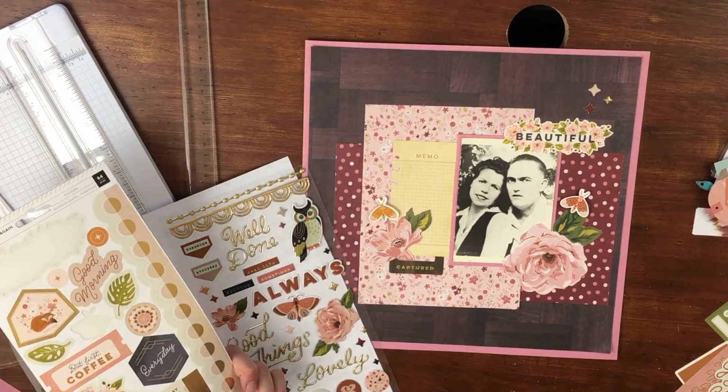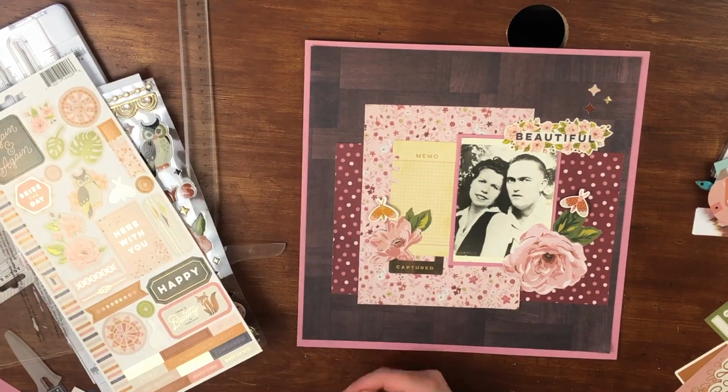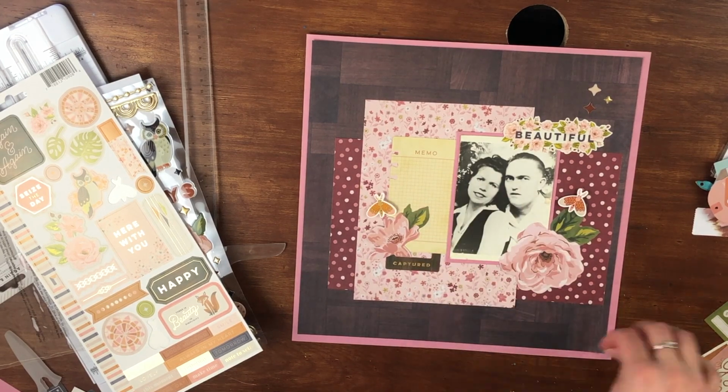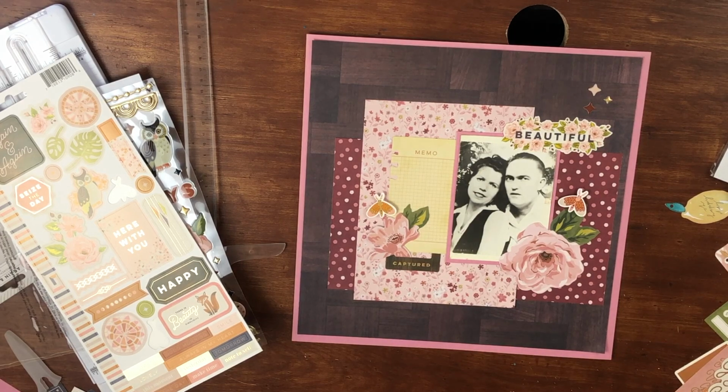And then, like I said, I did kind of struggle with what to add to the clusters. I just thought the clusters looked a little plain as they are right now. I definitely could have been done, but I did want something more in each of the clusters. And so there's that love from the Heidi Swap collection that I took off. I believe I popped that up on some foam tape.